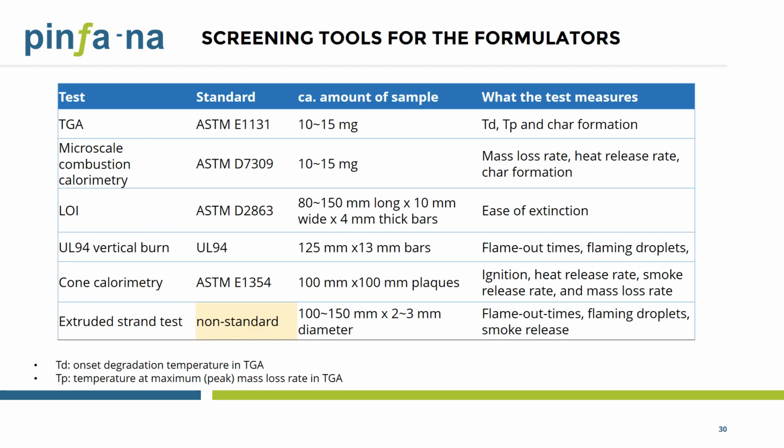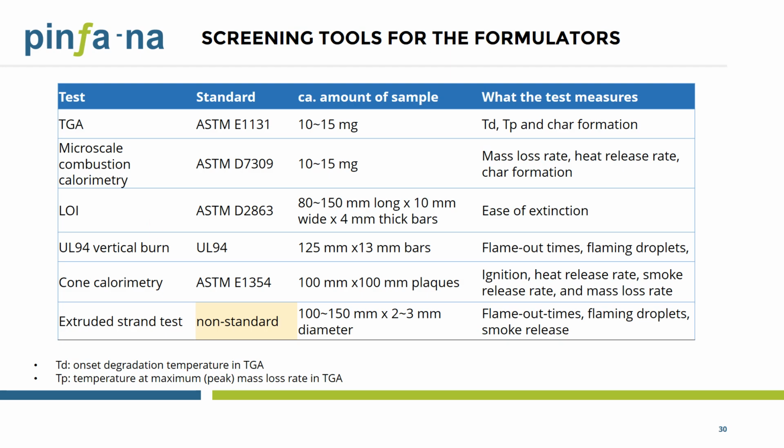We have introduced a few commonly used fire test methods in North America so far. For a formulator or fire scientist, some of these test methods are very useful as a material screening tool because they only require a small amount of sample and yet provide reliable, useful information on the material behavior in the fire. As mentioned, the cone calorimeter is especially useful if it's available, because of the multiple pieces of information its test results provide. UL 94 is also commonly used because it's easy to set up and easy to run, and relatively repeatable as well.